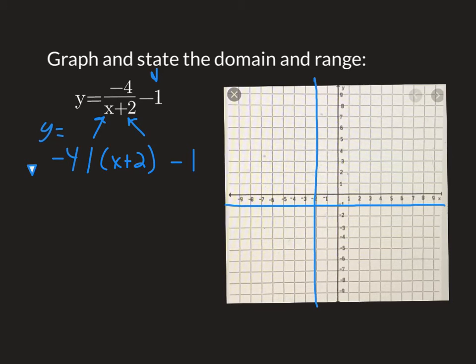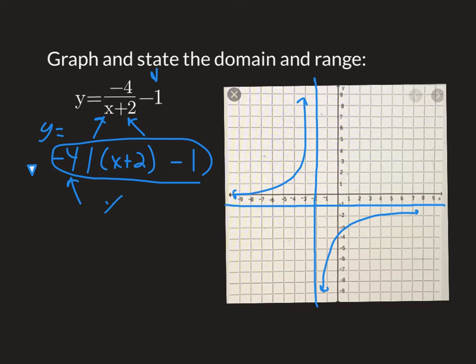And what you're going to see, because the 4 is negative, which should not be a surprise either, is it gets reflected across the x and y axis. So it's going to do this, and it's going to do that. And if you want a couple of exact points, when you put this in your y equals in your calculator, you can go to table, like I've shown you before, and find some x and y values and plot a couple of points on there.